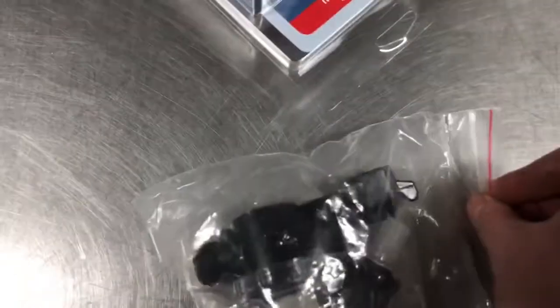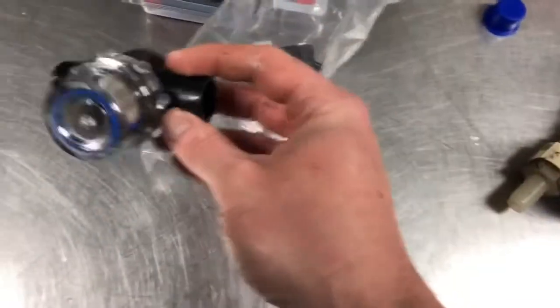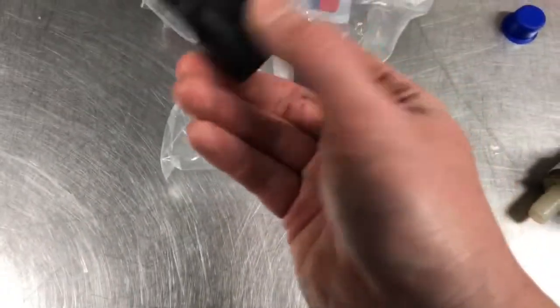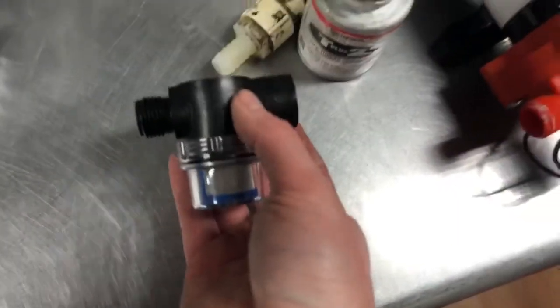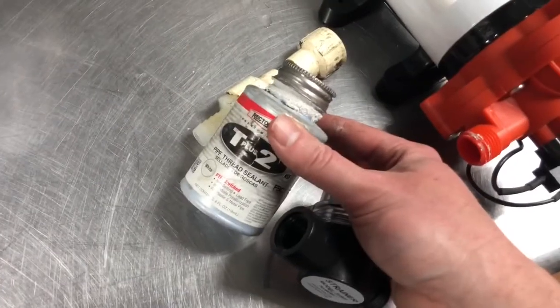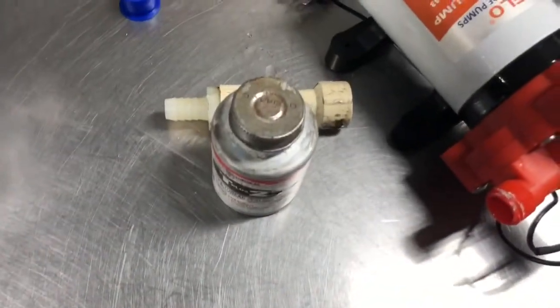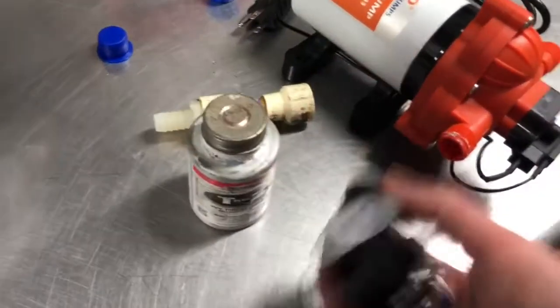What I meant to say was we're going to take this little screen right here — can't have too many of these things. We're going to screw that on there and screw that into that. I happen to have some pipe thread sealant. If we don't have that on the truck when hooking it up in a pinch, no big deal — just go ahead and do it without it.